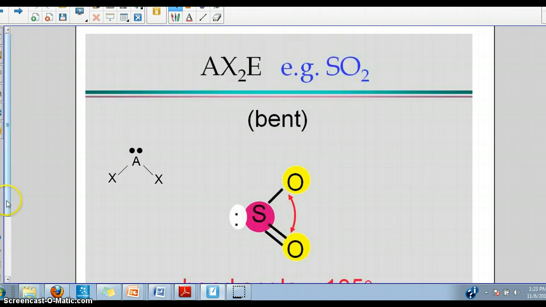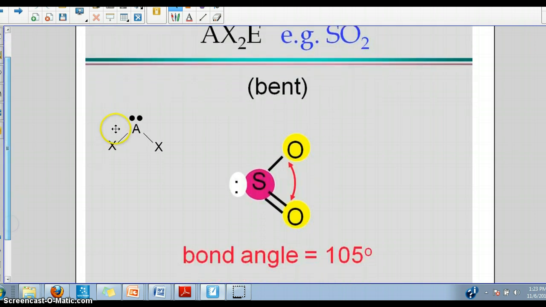All right, when you're looking at the bent configuration, you would expect there to also be 120 degrees between this because we have 1, 2, 3 things coming off, same difference. But this electron pair is actually going to push these two bonds down more, closer together, due to the repulsion that that lone pair gives. And it's actually going to make their bond angle be 105 degrees. So it decreases the bond angle, this electron pair. So it pushes these down. Okay, or up here, it pushes these X's down.